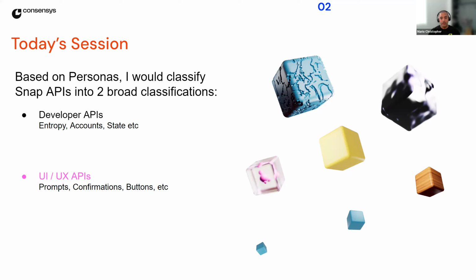So with people all around the spectrum, I just want to say that today's session is just going to be focusing on a few APIs. We will not be looking into the basics of Snaps. We will not be looking into how you go from idea to allow listing. We have the onboarding call for that, and the recording is available. You can check it out. Today's call will be focusing on just these APIs and maybe touch upon some aspects of how you start your Snap development.